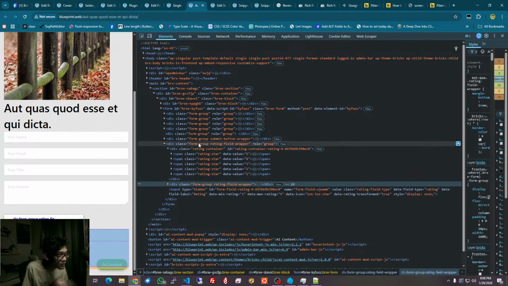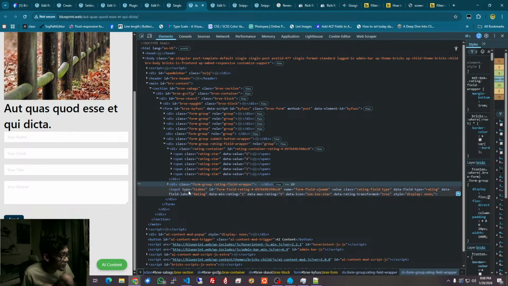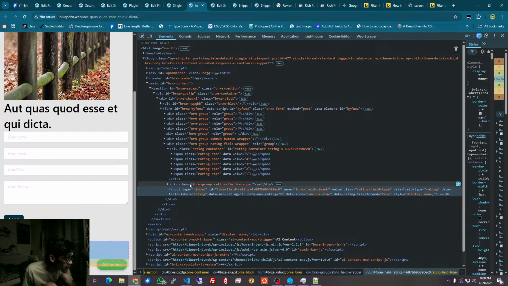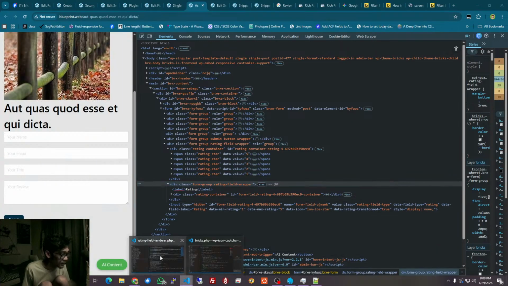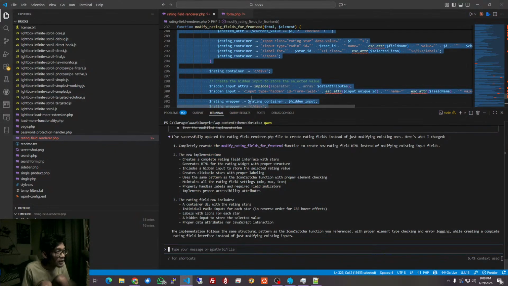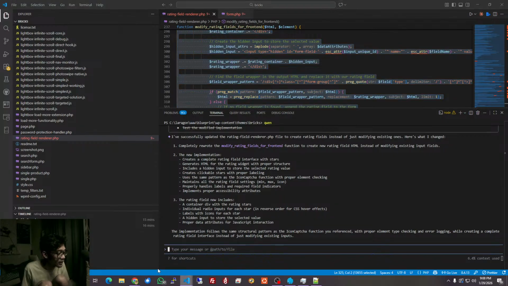Why are there two? Okay, so this should be hidden. What is this? Rating container. Okay, this is the good news.